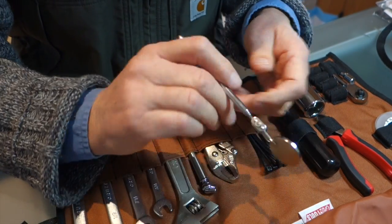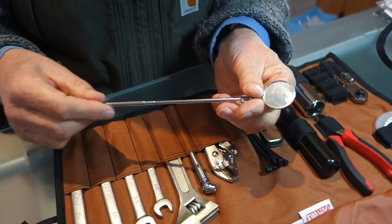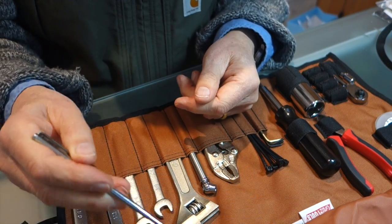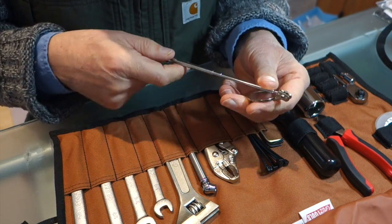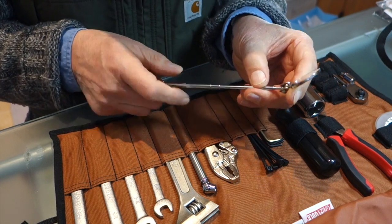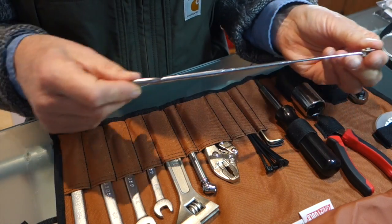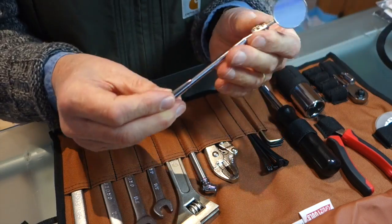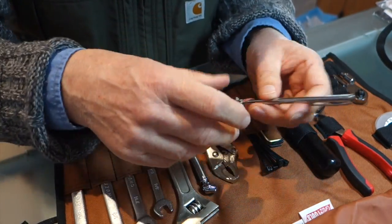This looks like a mirror, which you can have a look at. It's extendable like this, so that works out quite nicely. That's very useful in aeronautical terms for sticking underneath things and having a look at various bits and pieces that you might need to view. It's also got a different angle head on the end here, so you can adjust it to pretty well any angle that you need. Extendable. This is probably a good 18 inches long by the time you look at it. And on this end here there's a pen clip, so I guess you could pop it in your pocket or something like that if you needed to.